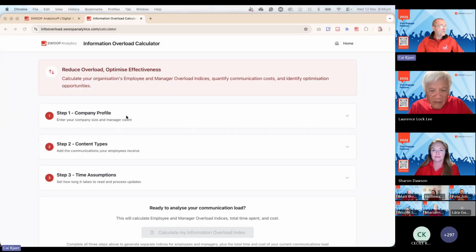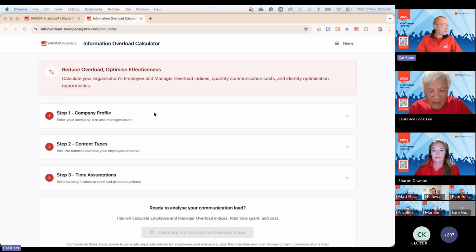So you go into the information overload calculator. There'll be links. You sign up with a little log on button, but we don't store any of the data. It's really only to find out if anyone is actually logging in. So anything you type in here is anonymous. We don't know who you are. But if you put in the name of a newsletter and it says your company, then maybe not be that specific when you outline what your news channels are called.